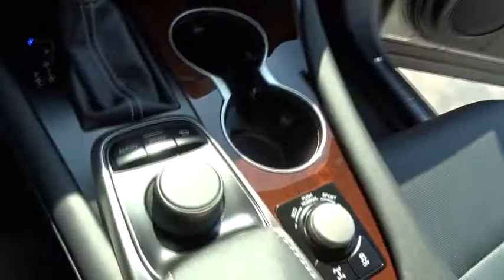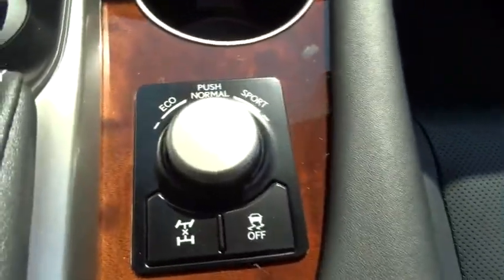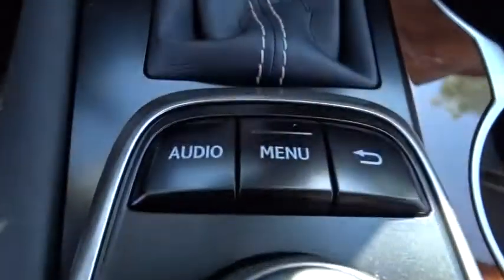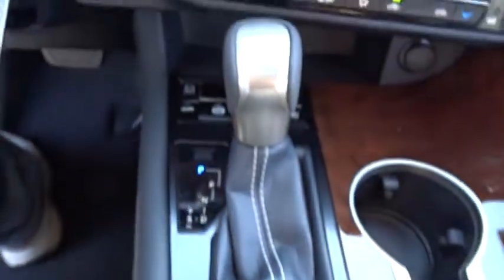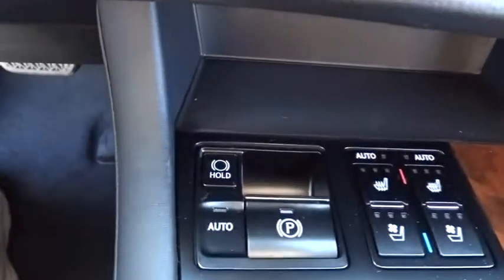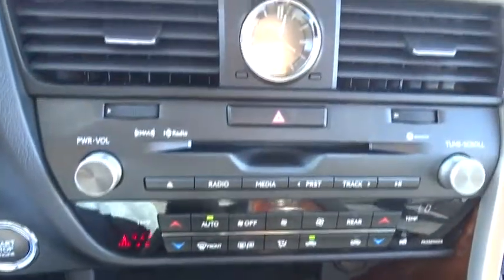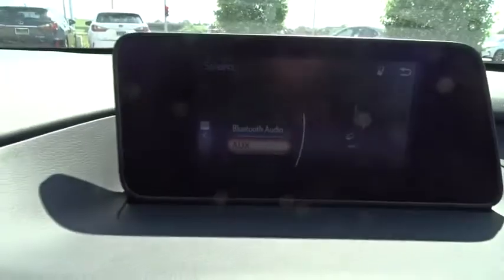Here are some of this vehicle's great options: lane departure warning, stability control, traction control, power passenger seat, steering wheel audio controls, keyless entry, power liftgate, all-wheel drive, anti-lock braking system, backup camera, leather-wrapped steering wheel, Bluetooth, adjustable steering wheel, power steering, aluminum wheels, hard disk drive media storage, cruise control, auto-dimming rearview mirror, four-wheel disc brakes.